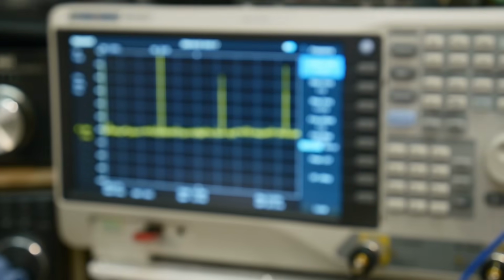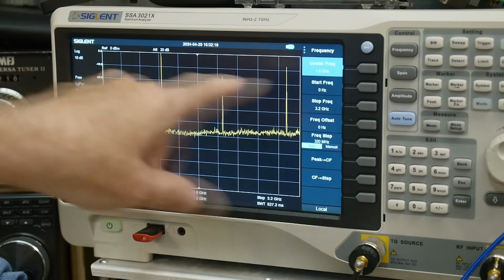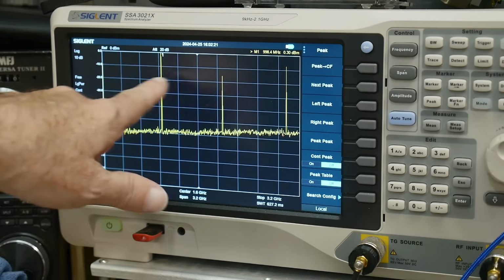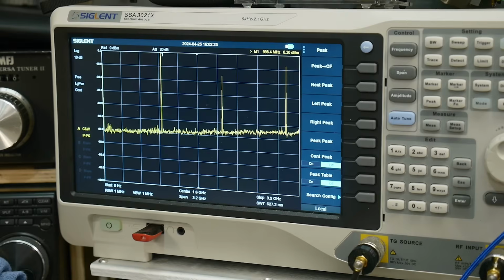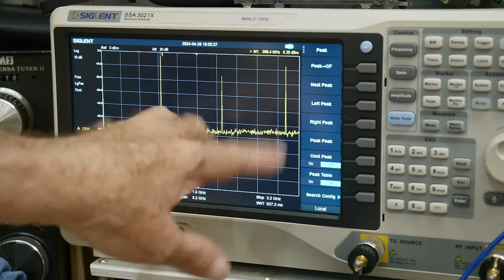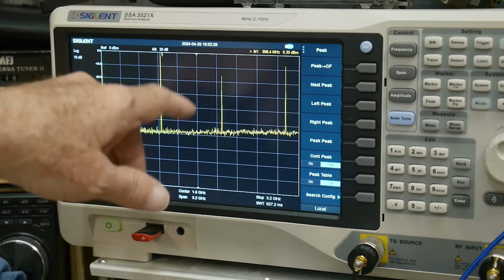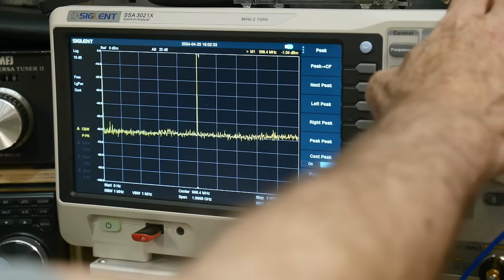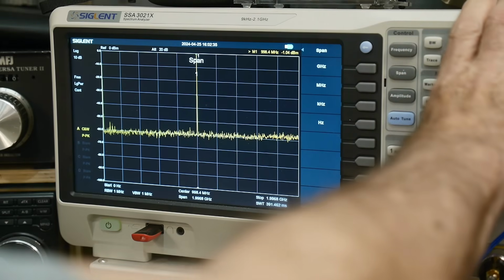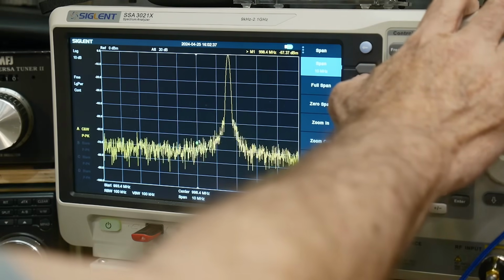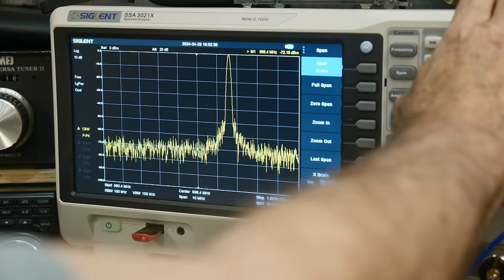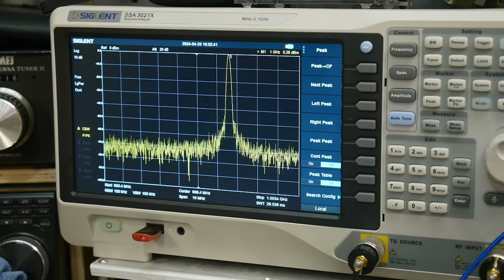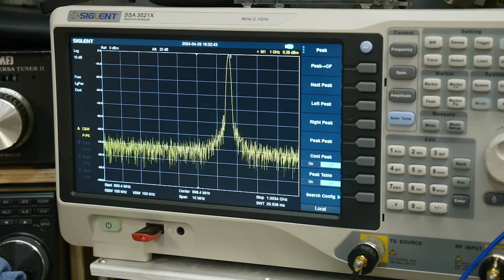And so we can see on the spectrum analyzer, where the peak is at 1 gigahertz, 999.98. And it probably is closer than that. If we zoom in on that, if I do a peak to center and we'll do a span of, let's say 10 megahertz, and we hit the peak, yeah, it's measuring 1 gigahertz.